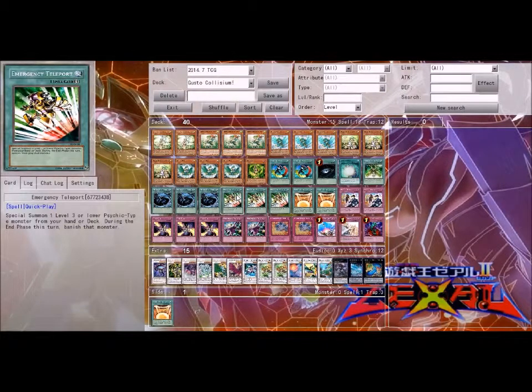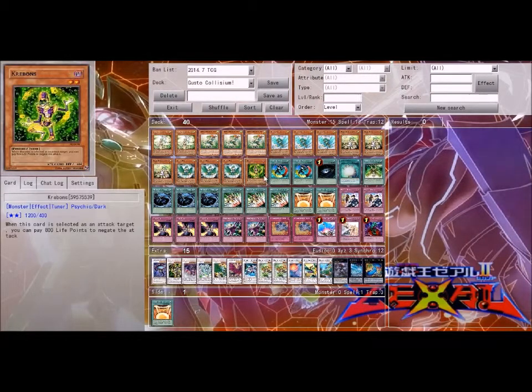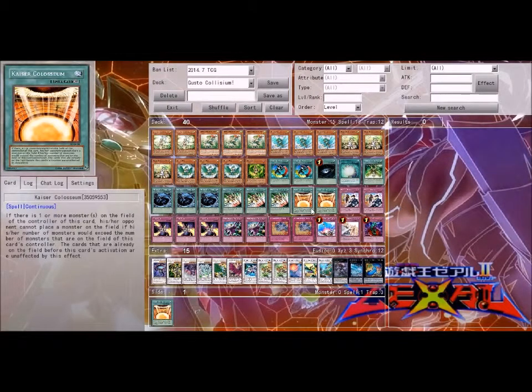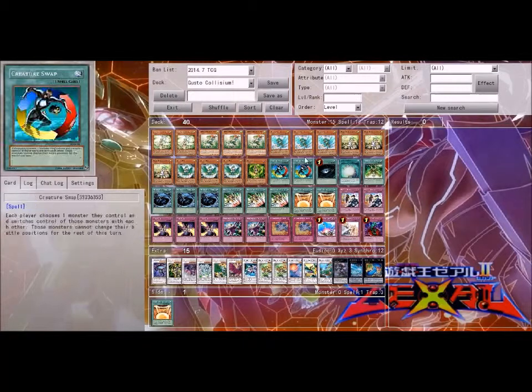It's pretty insane. Yeah, it's Emergency Teleport. I'm really surprised it's at 3. And it even lets you search out Karibon, so you can have some fun with that. And finally, the last spell cards are Kaiser Colleseum. This card will let you basically win games. It lets you win against so many matchups. It's ridiculous. It's probably my favorite spell card, other than Creature Swap.